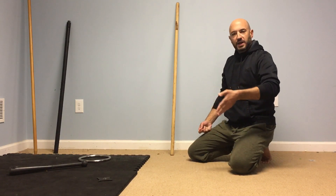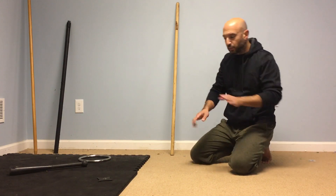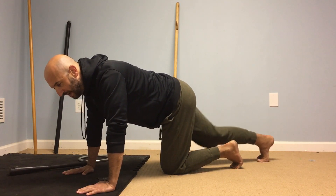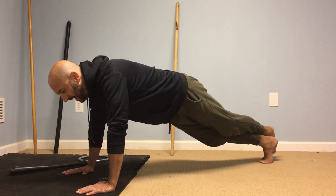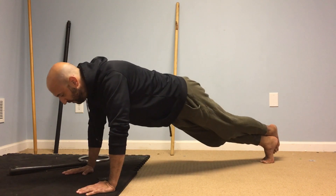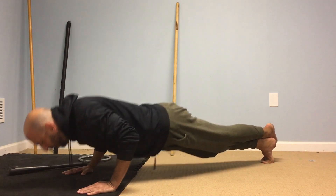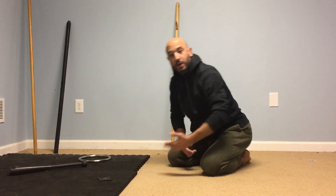The last one is just a variation of the second foot position, and that's with the feet one on top of the other. Same idea — I want to be relaxed, my knee is slightly bent. The reason here is I can have my stabilizers work a little bit more because I'm on one foot, and I can feel the weight of my body. It just kind of changes where I'm holding my weight a little bit, and I can do my push-ups that way as well.